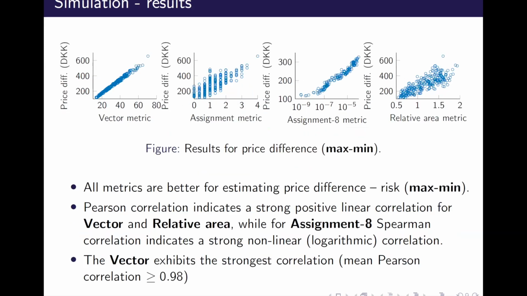However, we also introduced another experiment, which was taking the difference between the maximum cost and the minimum cost, which we intuitively call the risk. It gives you a range of how much cost difference there can be between the optimal and the most suboptimal case. And then we correlated that to the metrics, and that actually correlates quite nicely. The upshot is that for most metrics, apart from the assignment metric that has a bit of a problem because of the discretization, they have a positive correlation, with the vector metric having a fairly decent linear correlation with a Spearman coefficient of 0.98, which means that at least for this case, it's a decent estimator.